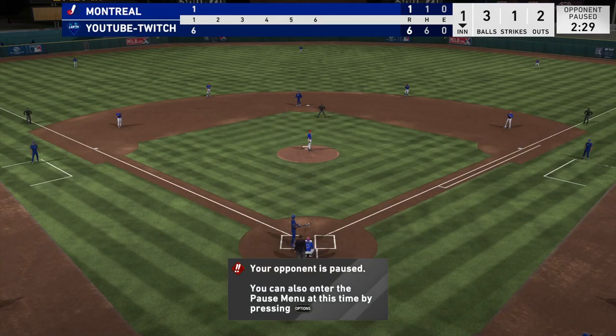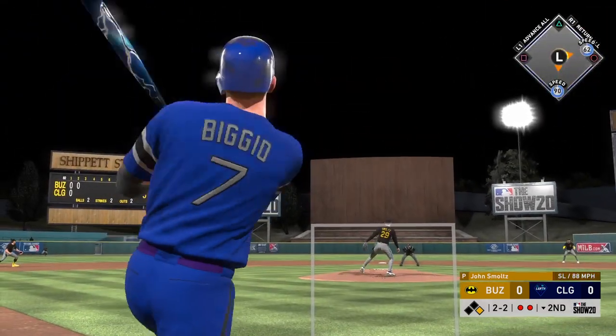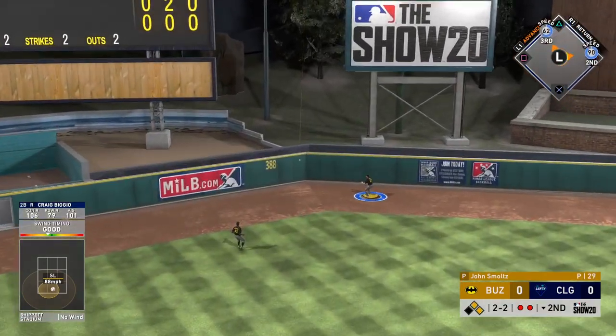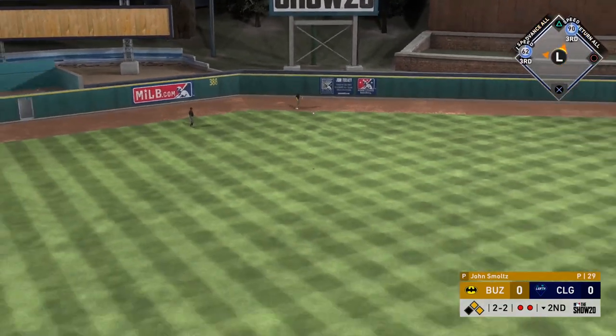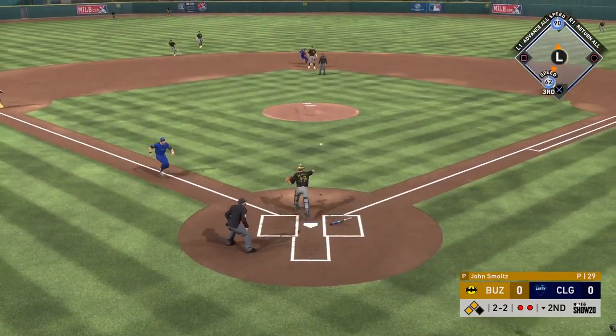We'll go ahead and hop into another game. I would have loved to get one more at-bat there with Eric Davis before he quit, but it is what it is. Anyway, we have Biggio up, George Brett on first, and this is going to be an example of some interesting, some elite base running, I will say, as I'm trying to send the runner to second base, or at least back to second.